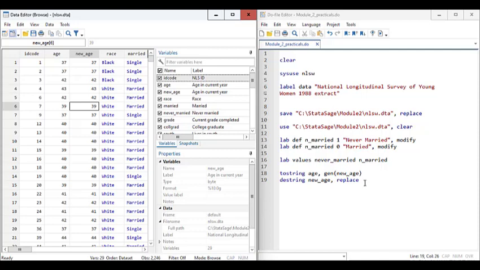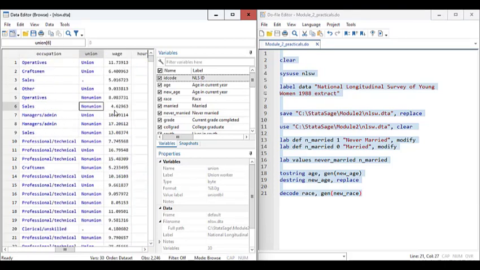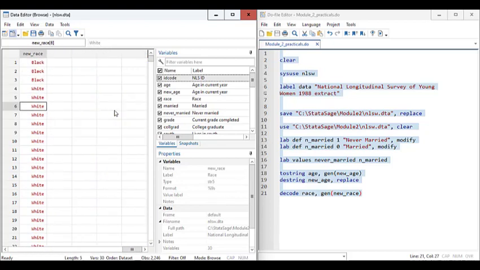So we move on to something that we had done before too, which is decode the races. When you say decode race, you have to generate a new variable, so I'll call that new race. Every time you see new underscore something, it means it's a variable we just created in this session. So when I say decode race, gen new race, there's race here, which is in blue. But if we get to the end of the data set, we now have new race, which is red.